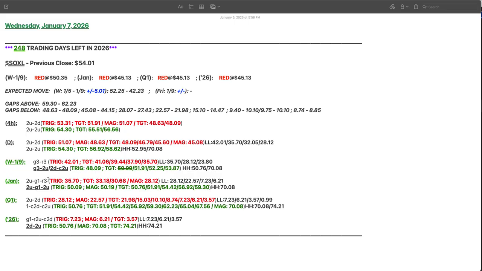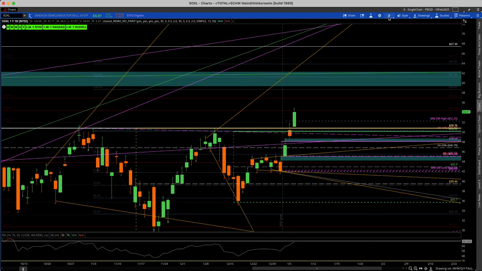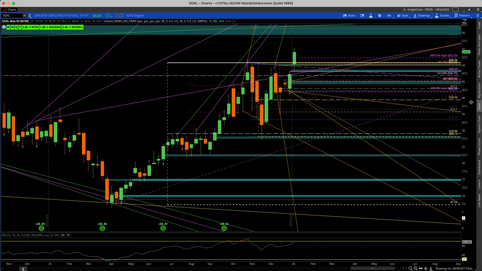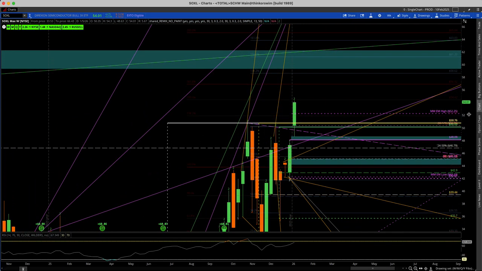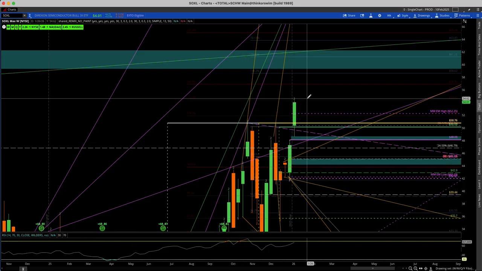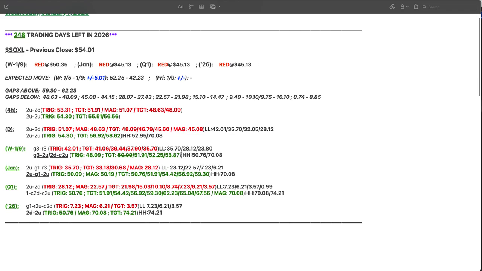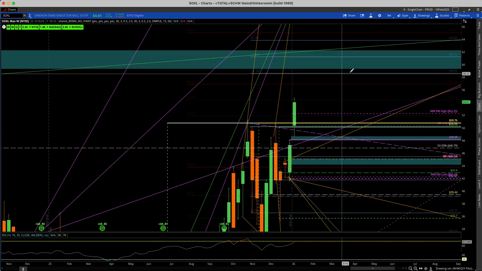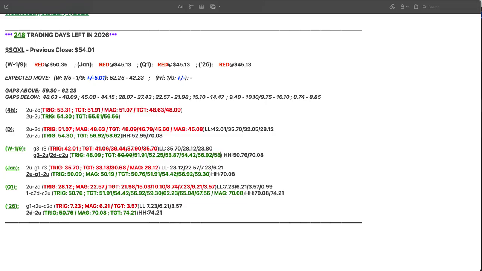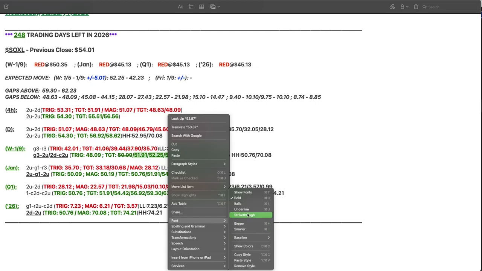Let's go ahead and take a look at the week chart real quick just to make sure we don't miss something here. We've already reached our extended targets, so I would say 54.42, 56.92, and one more target of 58.62. I think that should be sufficient for the week. All right. So we've already knocked those out. Let's just strike through. All right, there we go.